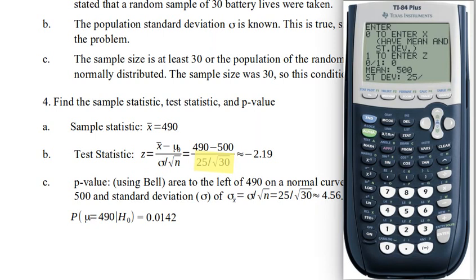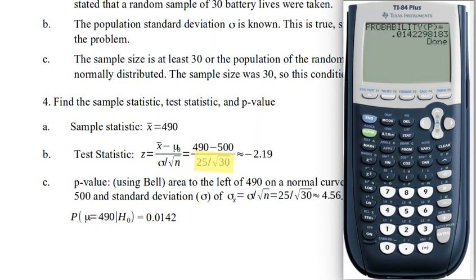To make that into the standard deviation of the sample means, I need to take that population standard deviation and divide it by the square root of n. Then it says, what area do we want? Well, we're to the left of the mean, so we want values that are at least as extreme as that. So even further to the left, so that'll mean that we enter 0 for that next one. And of course, now what was our x value? To the left of what? To the left of our sample mean of 490.